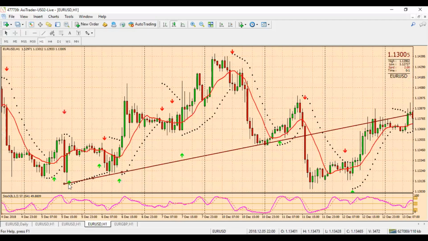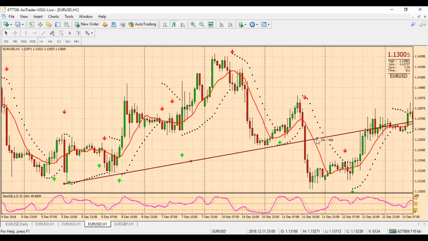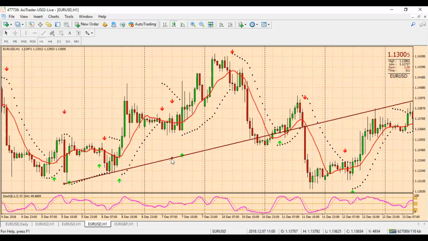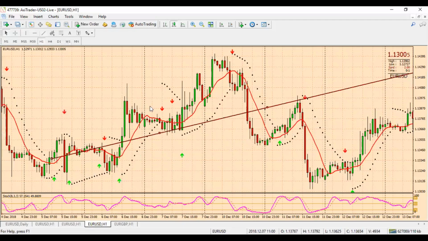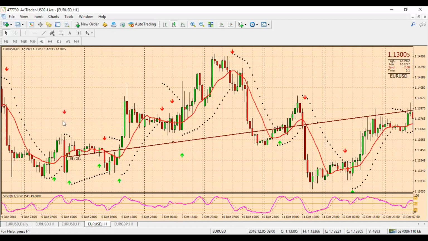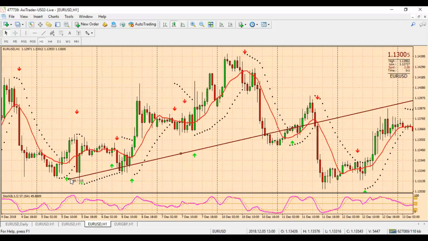If you double click it, you get these 3 dots where you can adjust those places where you want to put it. You can just move around wherever you want to place it. But if you click the middle one, that will move the whole thing. It would move up and down. It would move the whole trend line.